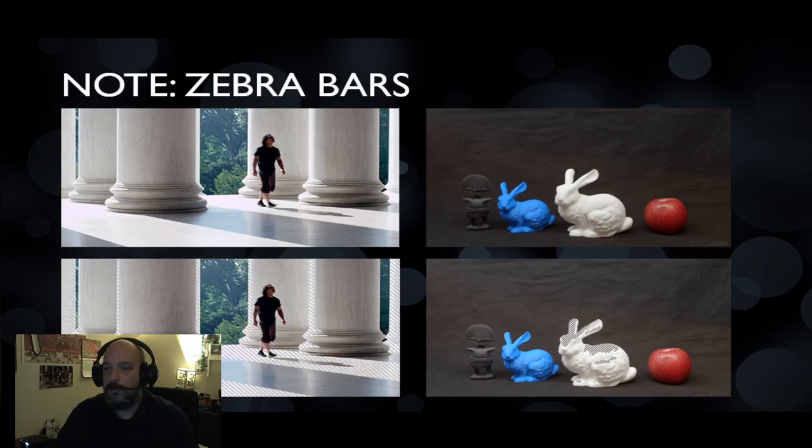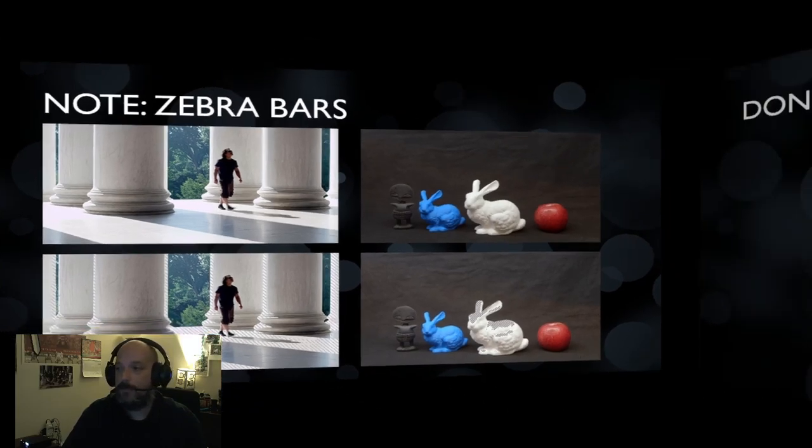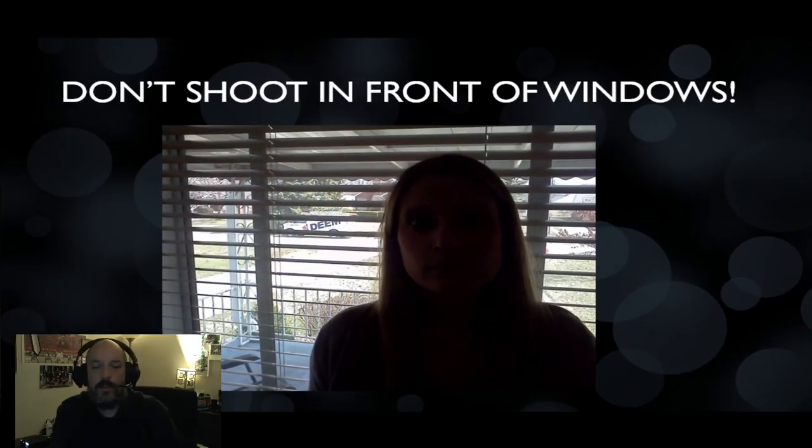If your video is overexposed you'll still see where the quality just kind of washes out, but zebra bars give you an indication of if your video is getting too bright. Looking at the rabbit, the zebra bars are not everywhere — just on the top a little bit. You can open your iris a little and it's going to cover more of the rabbit, or close your iris tighter and you'll see those zebra bars start to go away. If you have an area with just a little bit of the zebra bar effect, that's going to be pretty good video. Zebra bars are definitely a great tool to have.